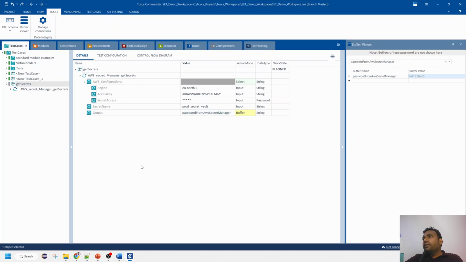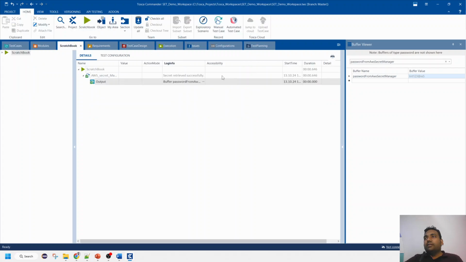Another improvement that can be made to this customization is with the latest TOSCA versions. You see one message over here: buffers of type password are not shown here. Ideally, if I'm retrieving any passwords or secrets, we should not be seeing that value in the message. Whatever message we have seen here, I'm not putting the actual secret in it.